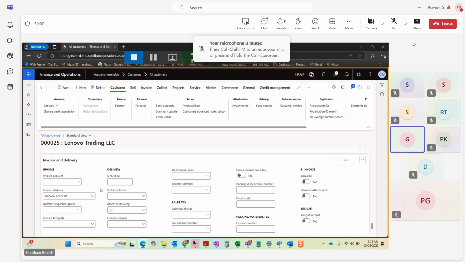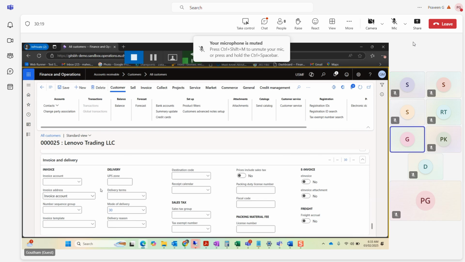So instead of this customer, I need to bill directly to the parent company, so Hindustan Group. So what I will do, the customer will be individual, but the invoice account will be the Hindustan Group.